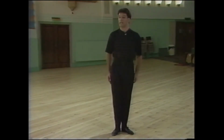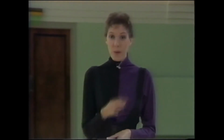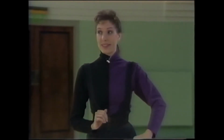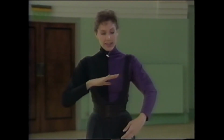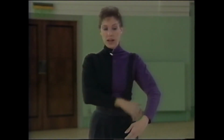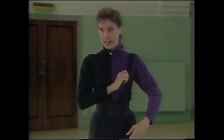The next thing that we're going to do is sower hand, which Marilyn will now explain to you. Okay, now we've done sewing, the sewing hand, but this is the sower hand, which is different. We're going to be sowing seeds instead of fabric. So we've got a basket, and then we're going to be reaching into that basket for the seeds. So this is main qui prend. If you remember this from the last video, it's like the hand that takes.